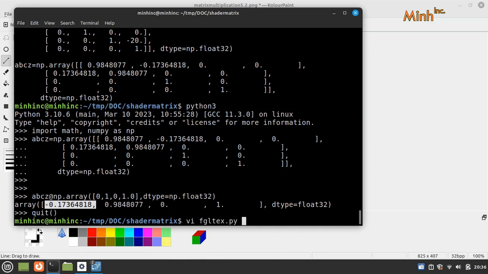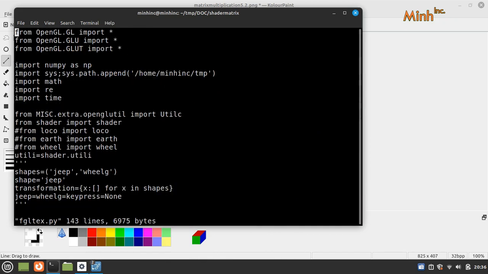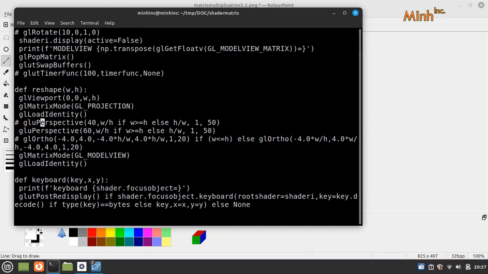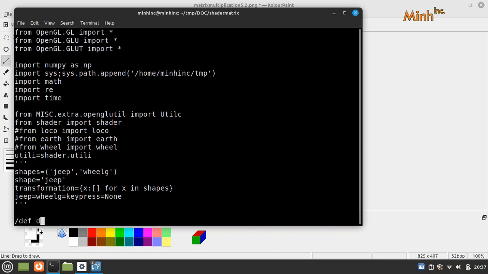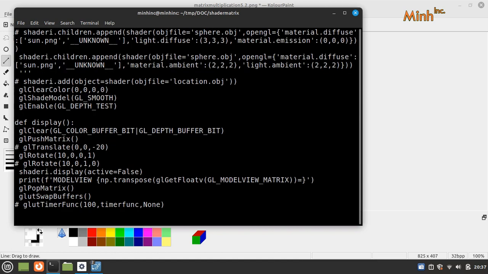So probably I think GLU perspective, so that we have set 1 to 5t. So what we'll do is, we'll translate a little bit so that it should be visible, and that much rotation we can do.